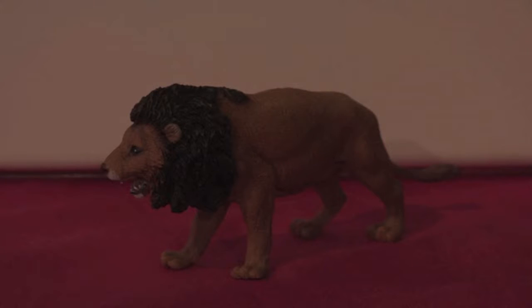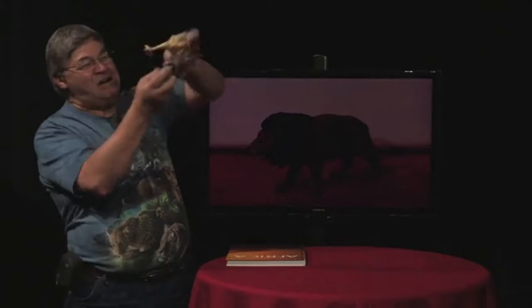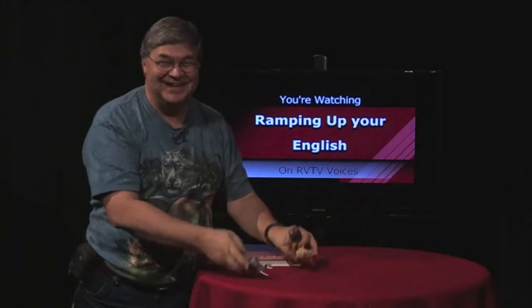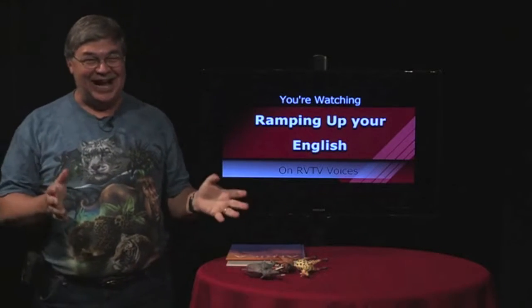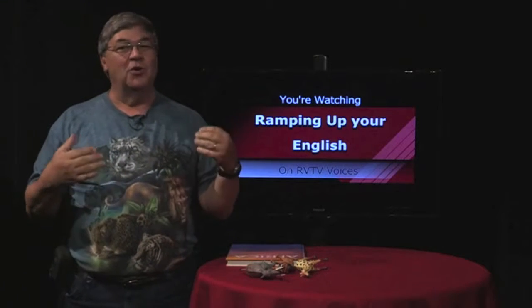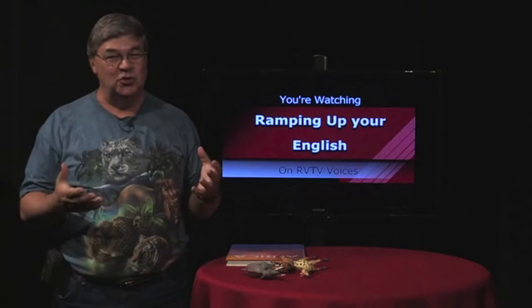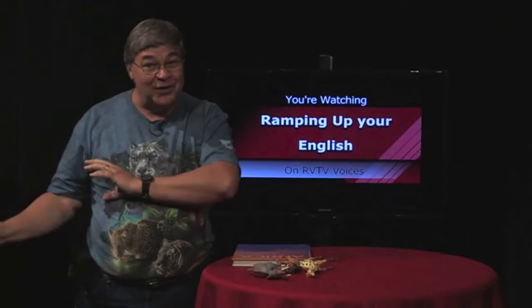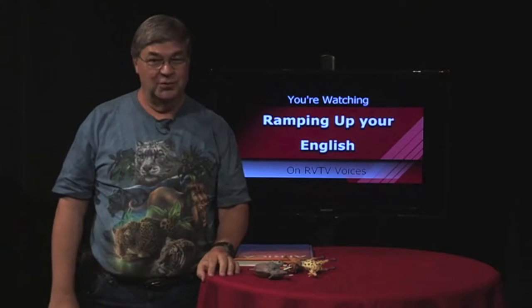Now, you could point out that this lion, the male, usually doesn't hunt, so it's unlikely to attack either one of these animals. But you know, kids are going to have a lot of fun with the animals. So, nonetheless, a child is going to have the model lion eat the others. So, have you ever noticed that in zoos or wildlife parks, the lions are always separated from the other animals? There's a good reason for that.